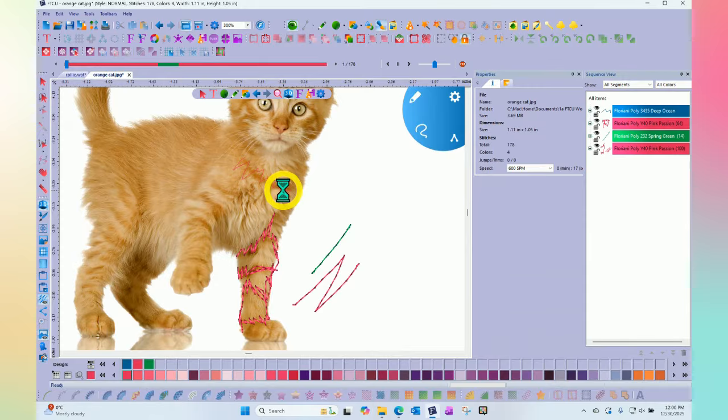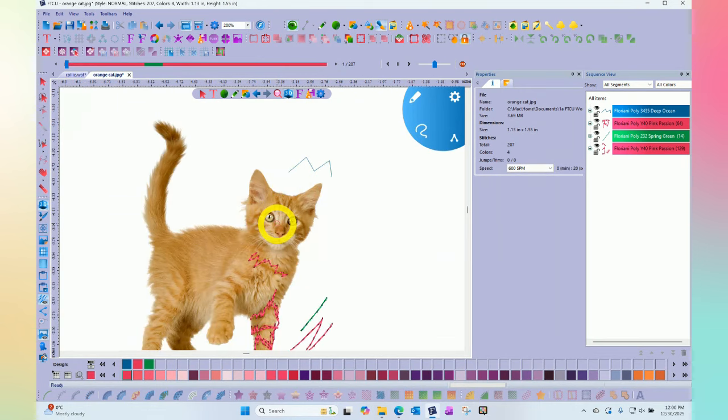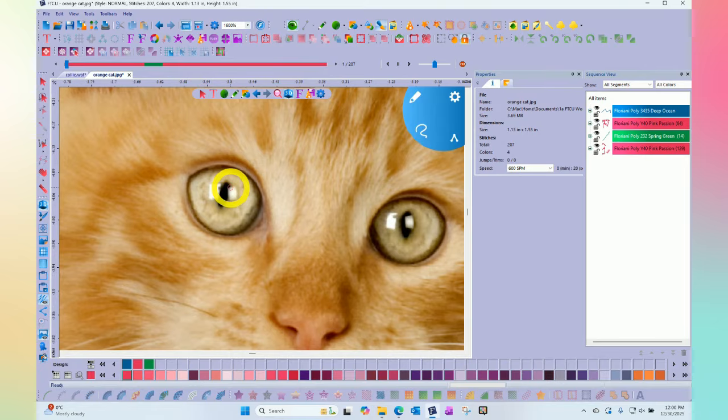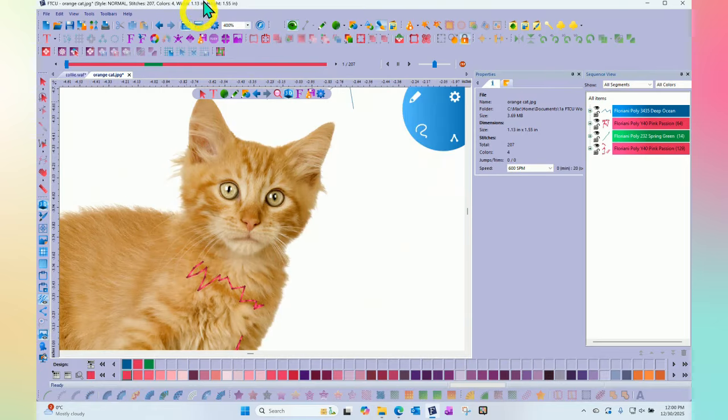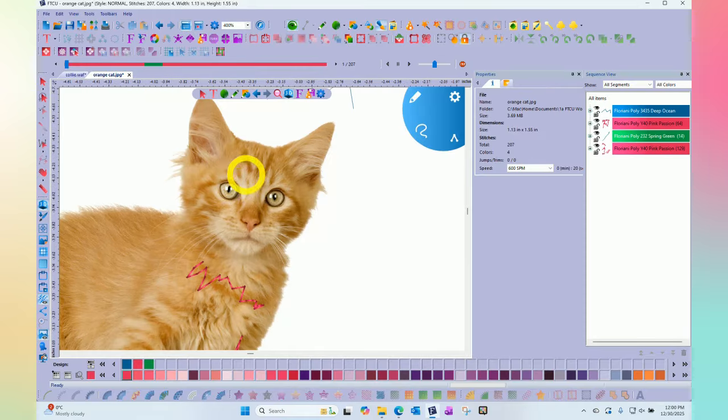You can thread sketch much larger, less zoomed in, and see more of the picture, but it's harder to be accurate. So certainly for the areas where you're going to get in and do Kitty's eyes. So if you're wondering how I'm able to do that without moving my mouse to click a button, my mouse has a wheel on it, and the wheel is how I can zoom in and out. So it makes it a little bit faster to zoom to different amounts.